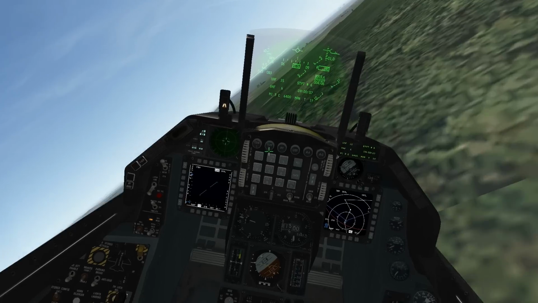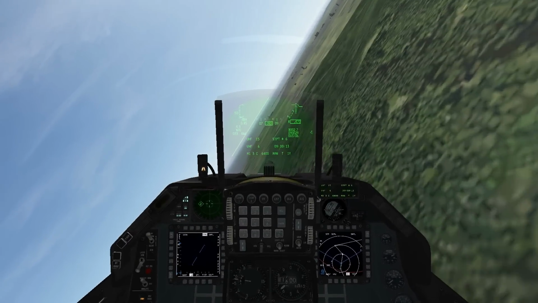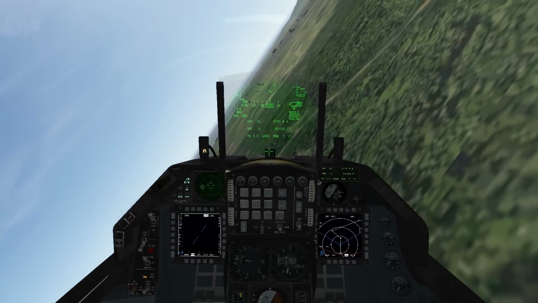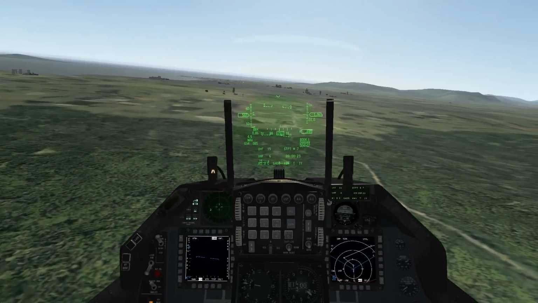Pull up. Pull up. Let's go. I've set Cat 1 config because I'm going to try and get out of here as soon as possible. SA-2 is still pinging me. Alright, as soon as I get a launch indication, I'm going to turn that on. SA-3 is now pinging me. Let's turn to my final attack heading now.